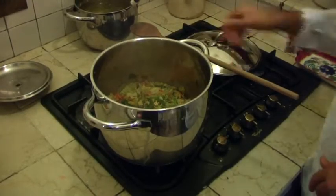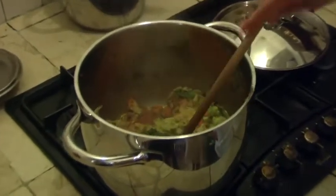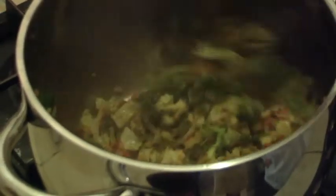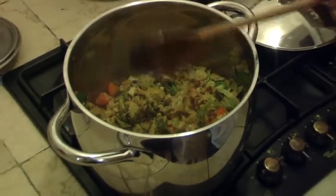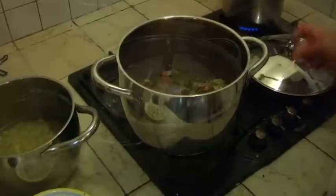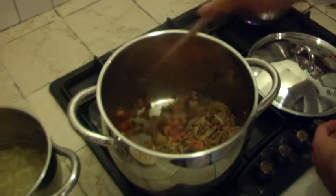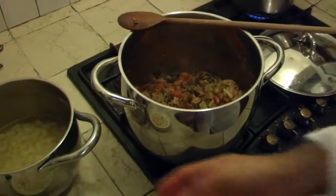After a few minutes, you can see the vegetables are a little steamed and there is still some water on the bottom. So we leave cooking for more minutes until they are almost dry. It's past about 20 minutes, so you can see the vegetables are steamed, there is no more water. So at this point we get back to the beans.